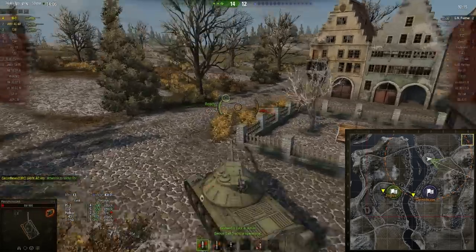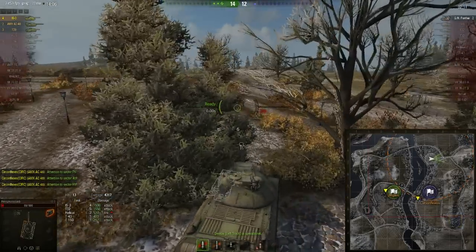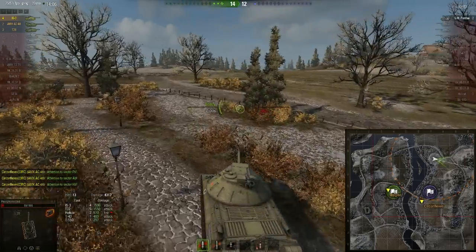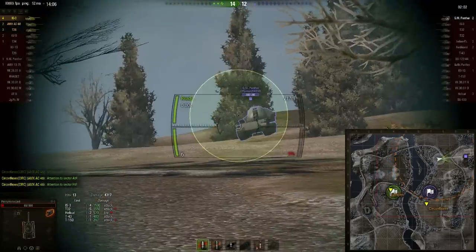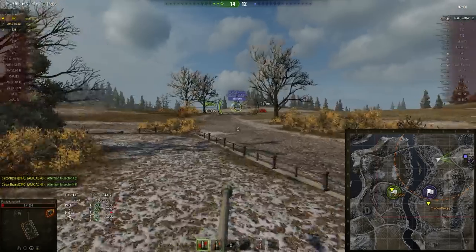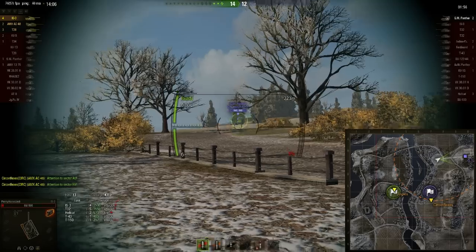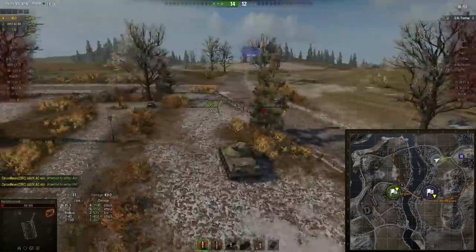I can't... that IS-3 wreck is in the way. So I'm going to see if I can spot enemy arty. And it's at this point, Jingles and Circon still left alive. Circon's got 2 kills, Jingles has got 3, and I've got 4. If Circon kills the arty, then we can get brothers in arms.